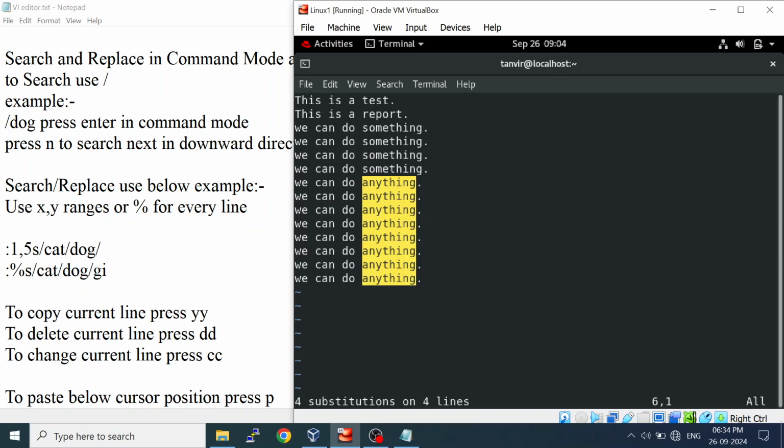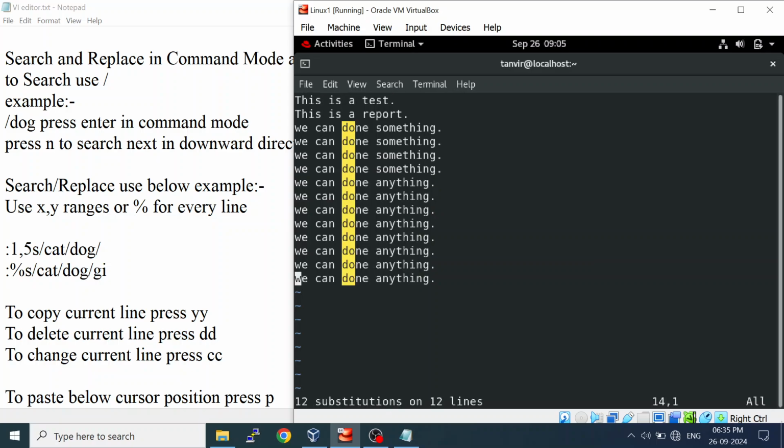And if you want to replace everywhere in this entire file, then colon, percentage s to search. I want to search do with done. Global interactive. So all do it change in done. So these are the two different commands. If you want to do for a specific line, you can mention the line number, and if you want to do for all, then the second one you can use.